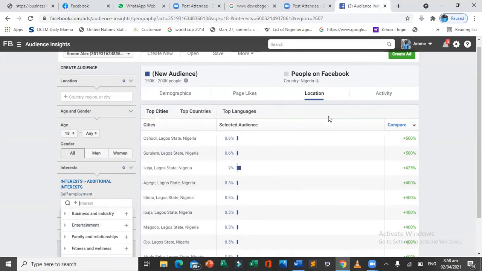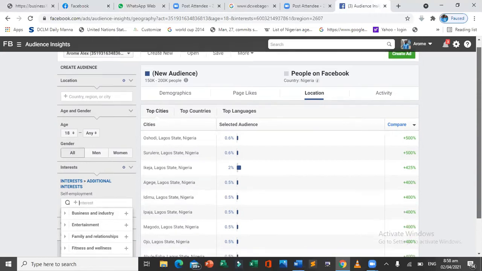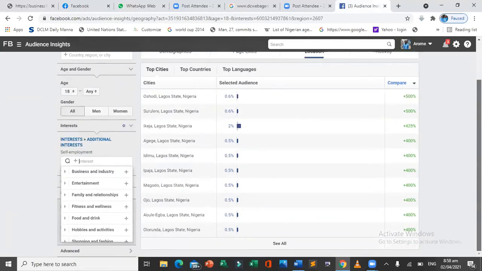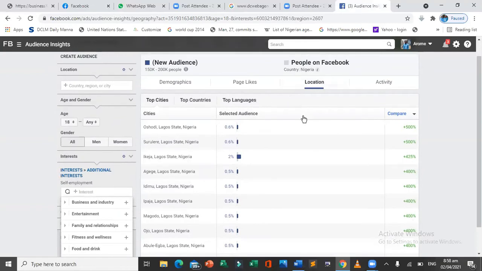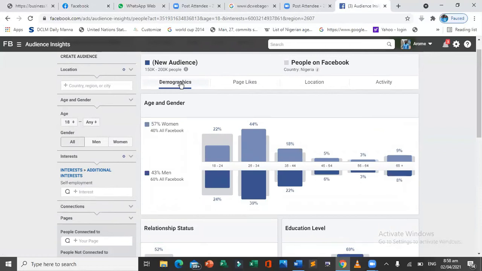So this is a search for people within Lagos that are self-employed, looking at the average of the people. That's if you are comparing it by location. So Ikeja has like 2%. Let's go to if I'm comparing it based on demographics.